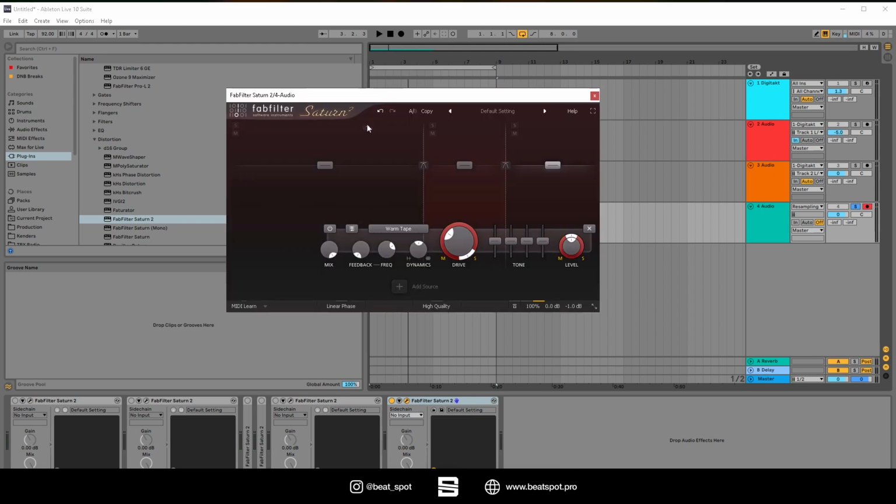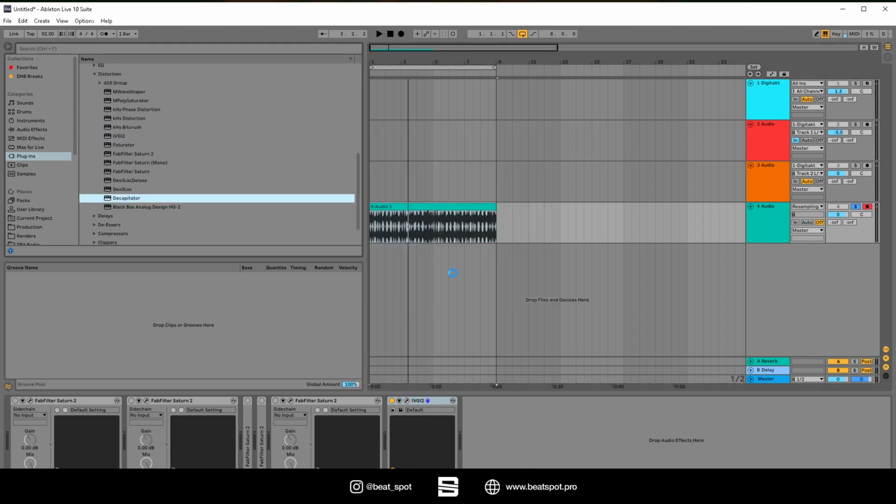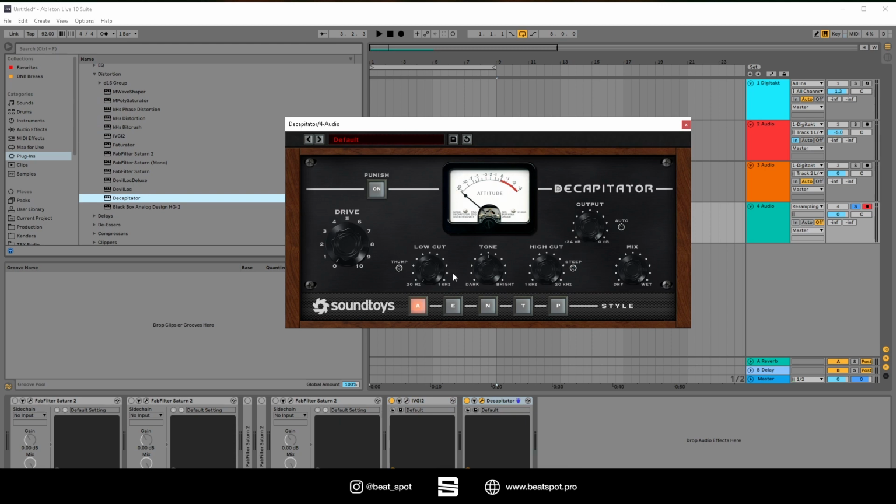Also, if you want a one-for-all solution, a lot of different algorithms, then this is the solution to go. It is not a solution for people who want a one-knob plugin.